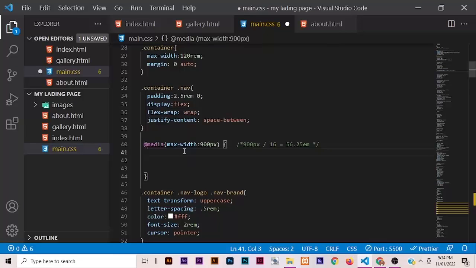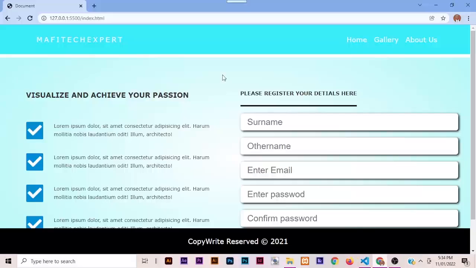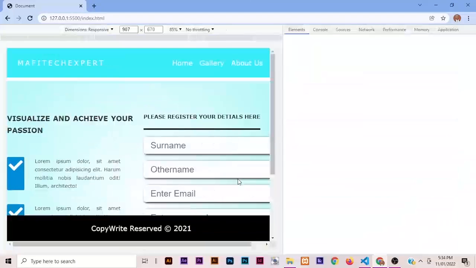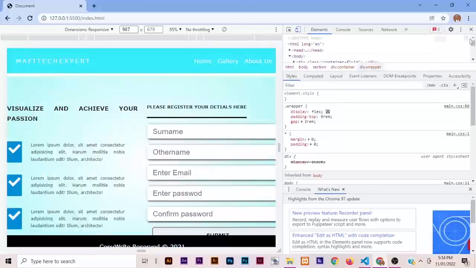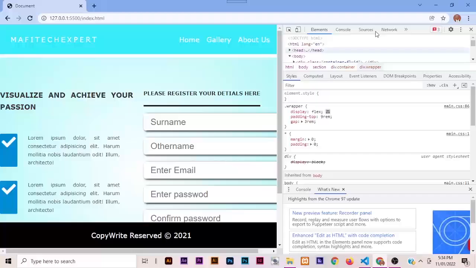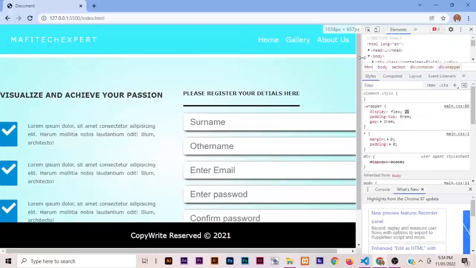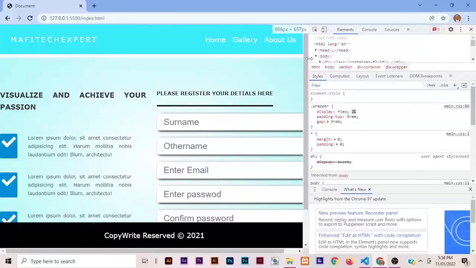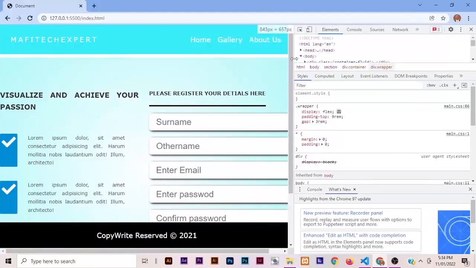Then let's right click our browser and click inspect. On the inspect now, let's take the device toggle bar. This is the device toggle bar here. Let's resize it. You can see it is showing at 900. You can see what will happen at 900.